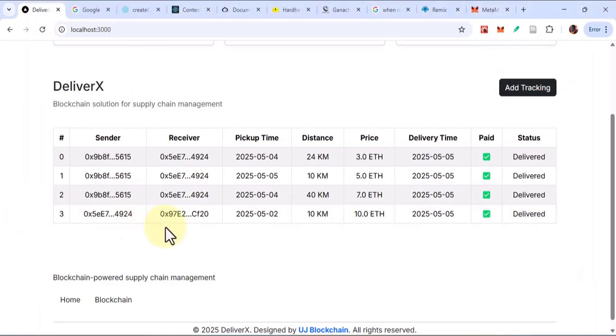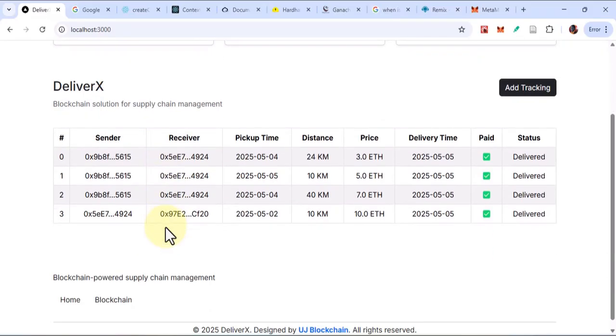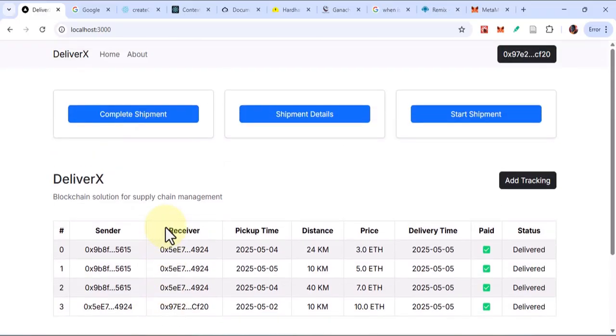So we have been able to design and implement a blockchain supply chain management where we can create shipments all on the blockchain. We can update the shipments, we can transfer the money, keep the money in escrow, all without too much human involvement. And this will definitely make the supply chain management system transparent, as nobody can tamper with the blockchain, and it's also an immutable, permanent record. If there's a day to resolve any conflicts in the future, the record will always be there and it will not be doctored by any human because it is stored on the blockchain.